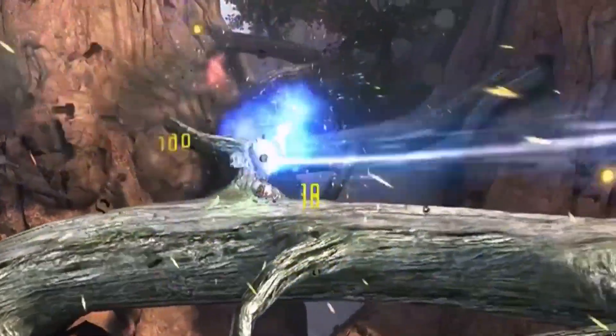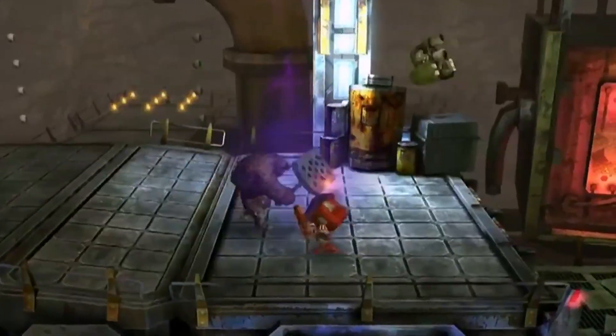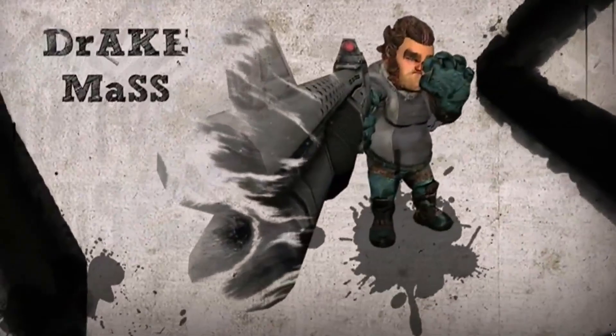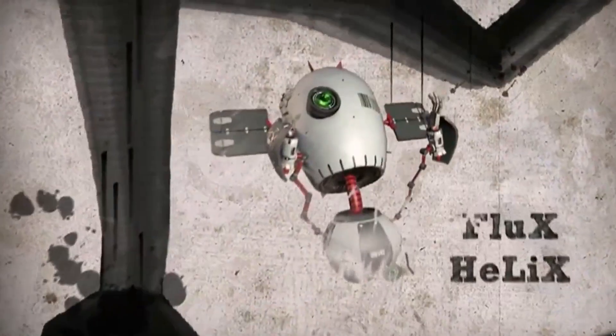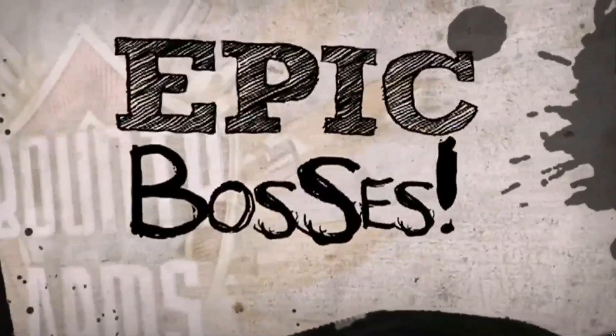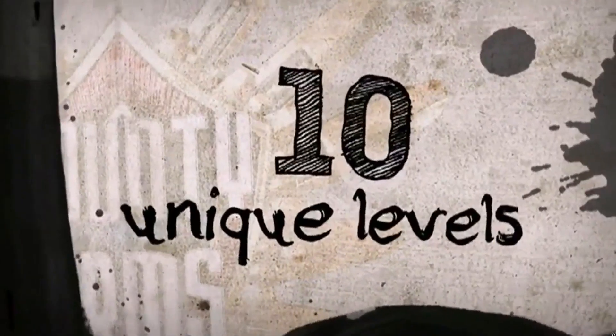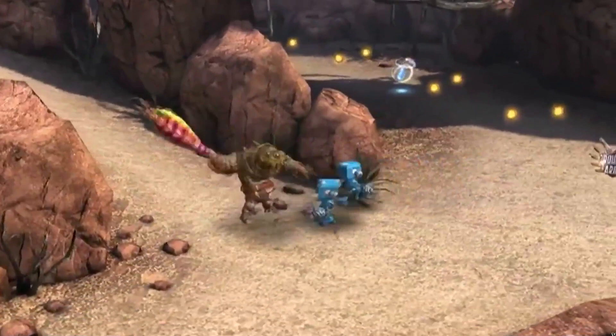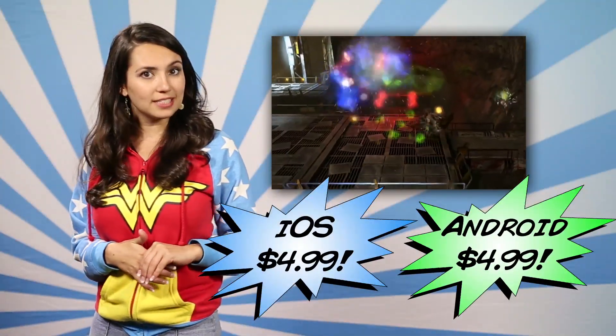Next up, Bounty Arms. With damn near console-like graphics this 3D side-scroller kicks ass. You can play as Drake Mass, a galactic marine with a badass shotgun; Flux Helix, a laser-eyed flying robot; and Goober, some type of huge lizard guy with a rocket launcher — against epic bosses in ten different levels. It's a testosterone fest of blowing stuff up with sweet sweet graphics. $4.99 on iOS and Android.